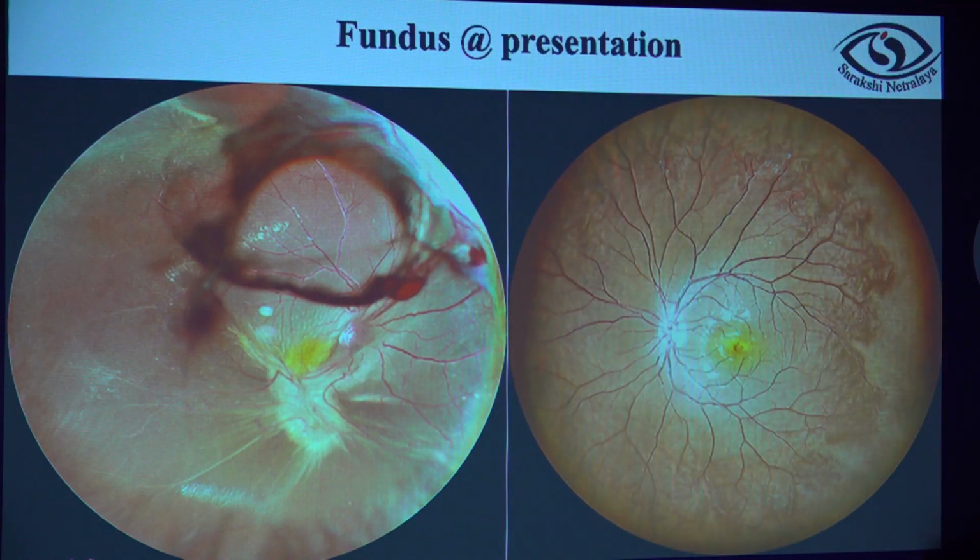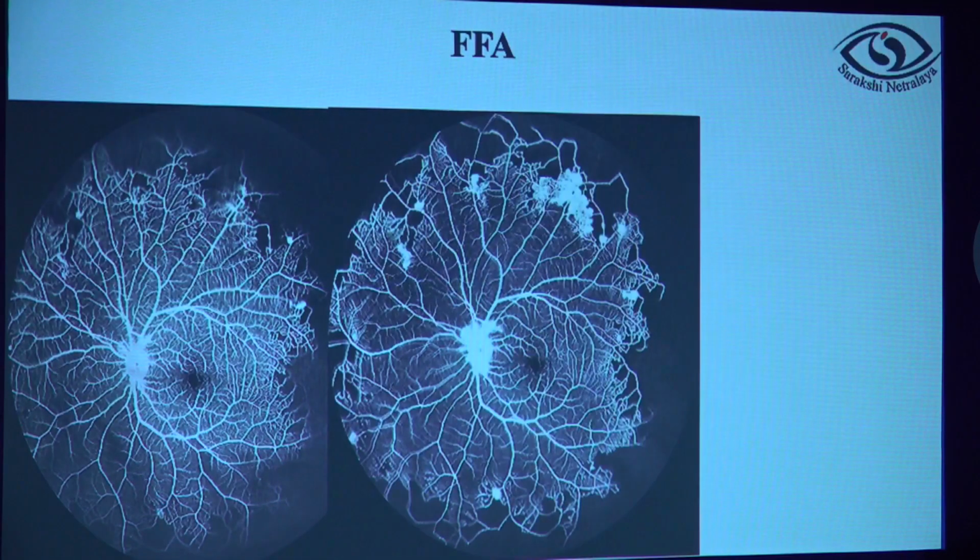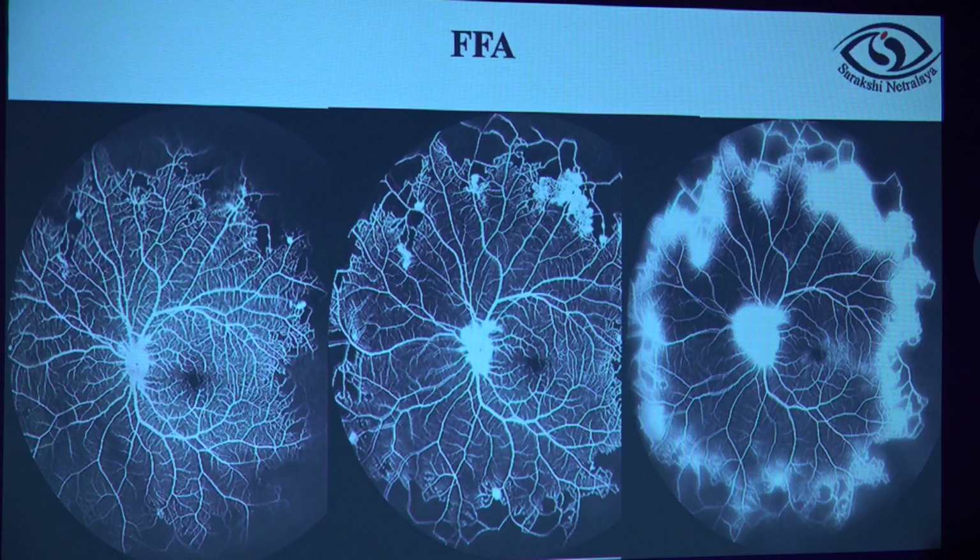But look at the wide field photograph of the other eye. Do you notice something different in the vessel pattern here? That is called a classic pruning of the blood vessels, which we could pick up. We thought before touching her right eye, which obviously needs a surgery, we decided to do a fluorescein angiogram for her left eye, and this patient was then further systemically investigated, and she turned out to have Takayasu disease.